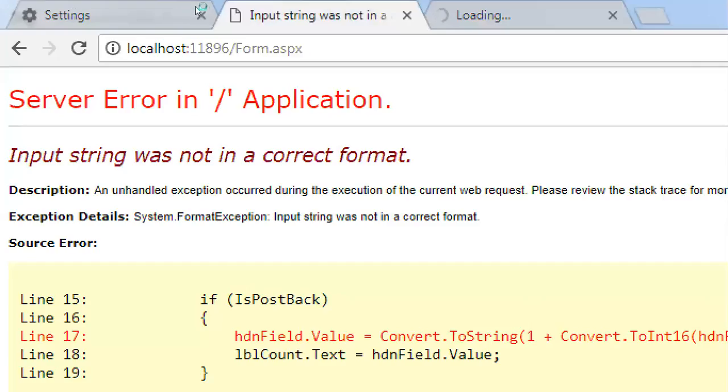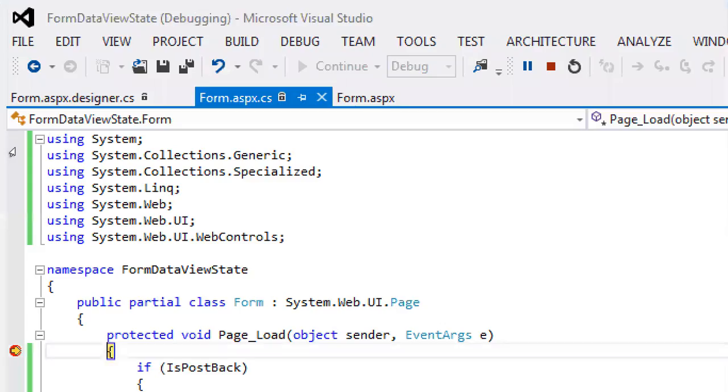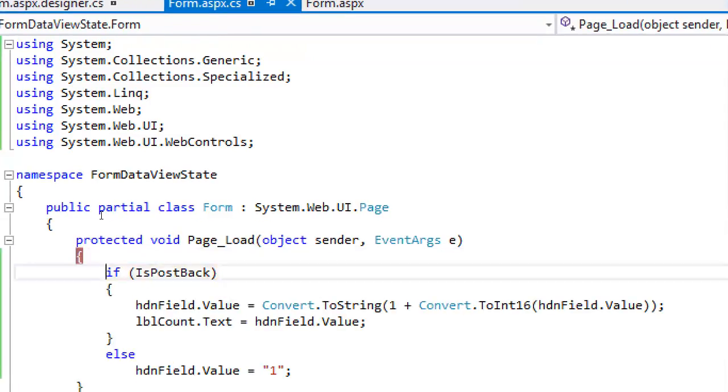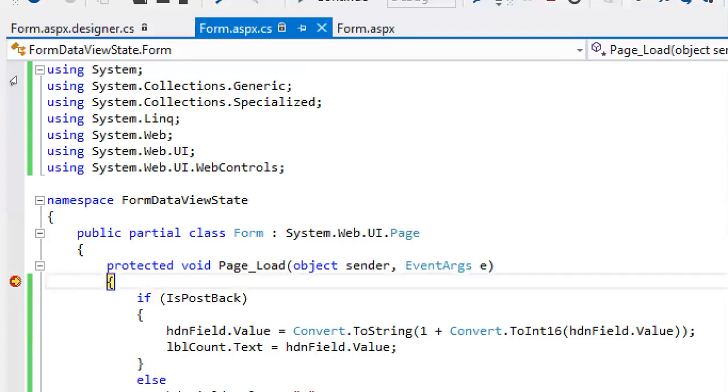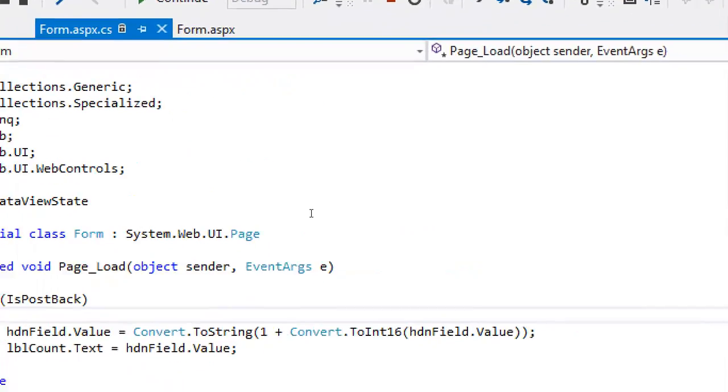Input string was not in correct format. I got it in Chrome. The hidden field value is set. When I click on submit, it will collect the hidden field value as 1.